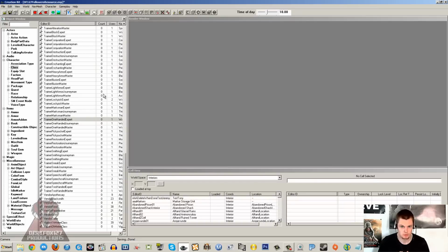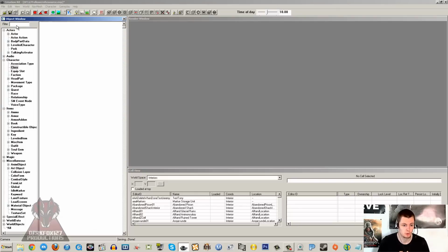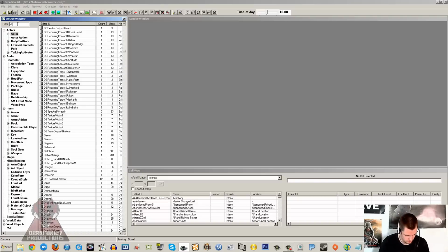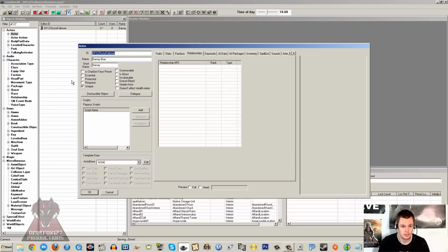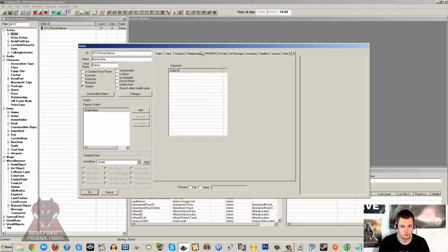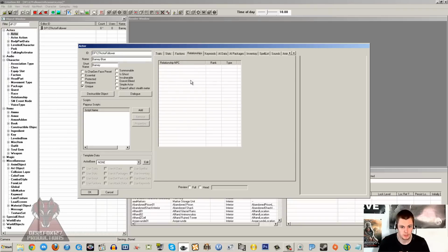Now if you try and add a relationship without that unique box being ticked, then it's not going to allow you to set the player and that NPC as the sort of unique two people with a relationship. It's just going to glitch basically. Well, it's going to look like a glitch. It's not actually a glitch, but it will not work. So you need to make sure that they're ticked as unique, and then we'll reopen that box, and hopefully it should now keep that noted, even if we change tabs, that they are unique.